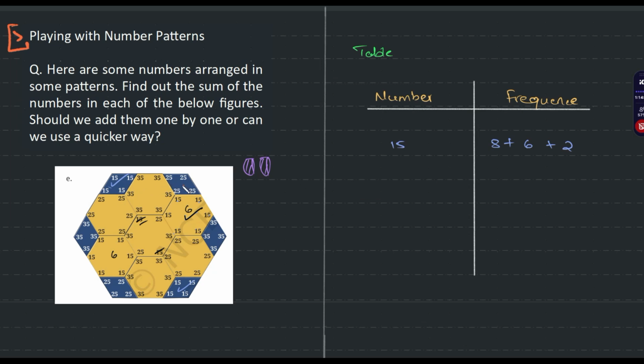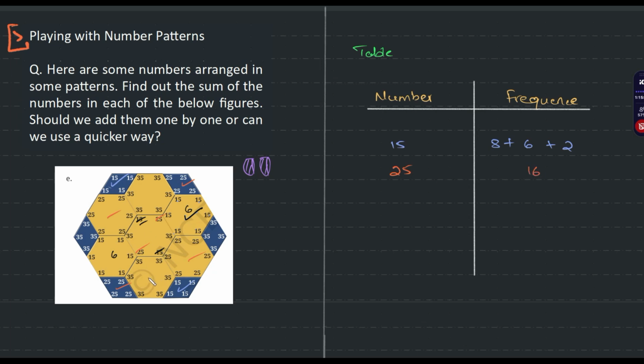So 25 also follows the same pattern. There are 1, 2, right? And same thing, and same thing, same thing. Can you see that? So basically, even 25 as well follows this pattern. So this is basically 16. So I found one and I'm able to figure out the others as well.